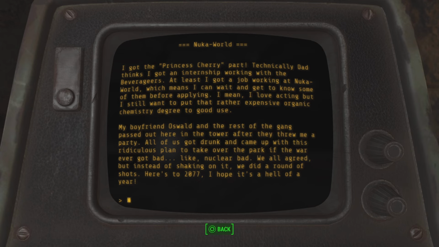My boyfriend, Oswald. Oh, Oswald, we heard that name before. And the rest of the gang passed out here in the tower after they threw me a party. All of us got drunk and came up with this ridiculous plan to take over the park if the war ever got bad, like nuclear bad. We all agreed. But instead of shaking on it, we did a round of shots. Here's to 2077. I hope it's a hell of a good year.